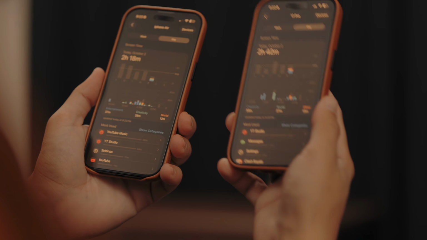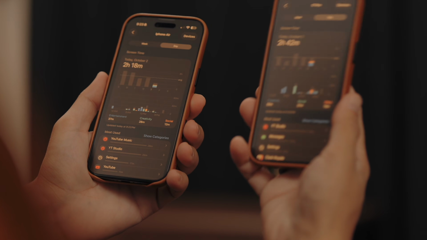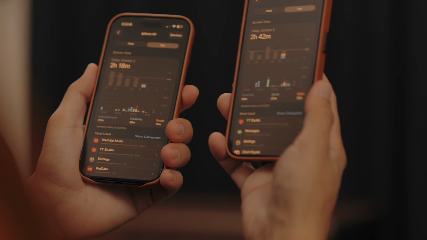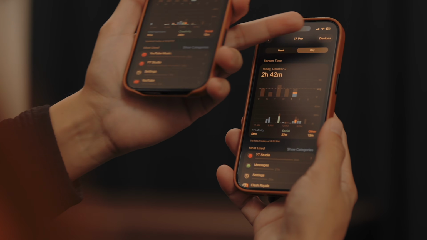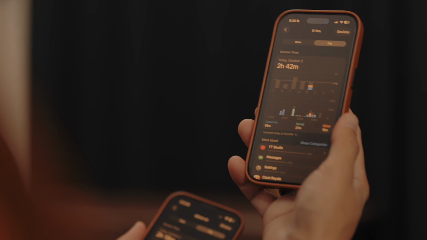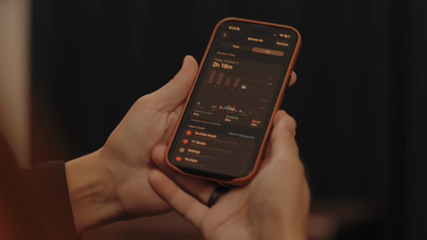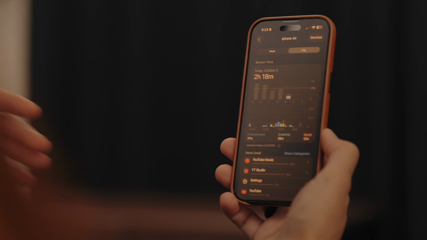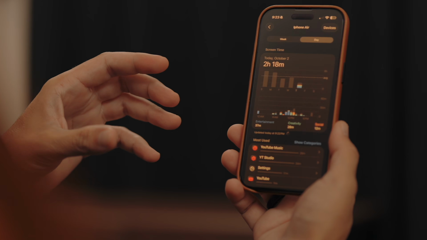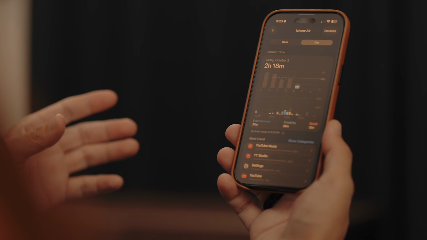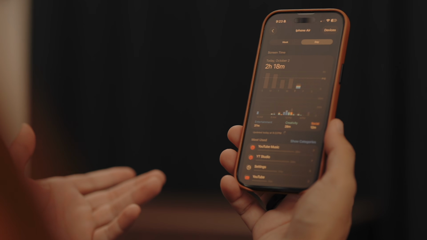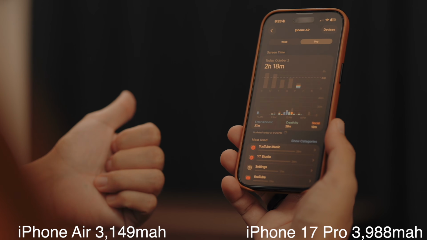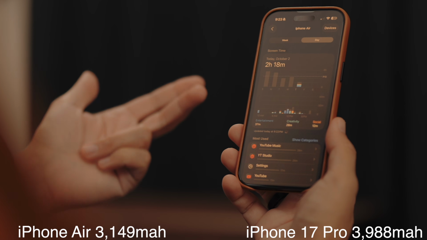And as I said in my iPhone 17 and 17 Pro comparison, with the 17 Pro, I can end the day with 40 to 45%, and currently it's 43%. And with the iPhone Air, I can easily end my day at around 30%. So that's not that big of a difference, considering the fact that this has way less milliamps than the 17 Pro. But I think it's all the efficiency of the A19 Pro, the C1X, and the N1 chip.